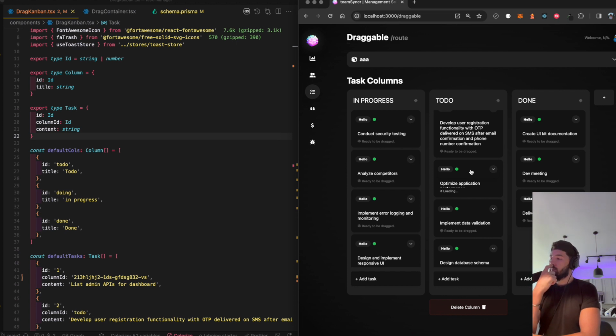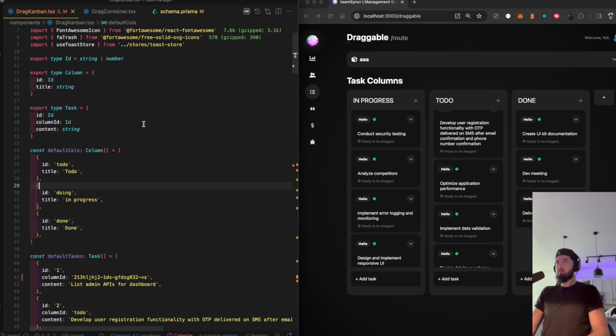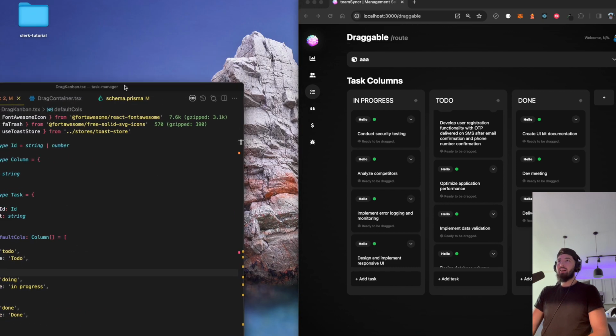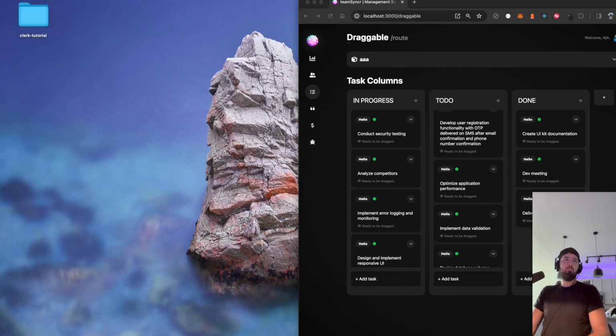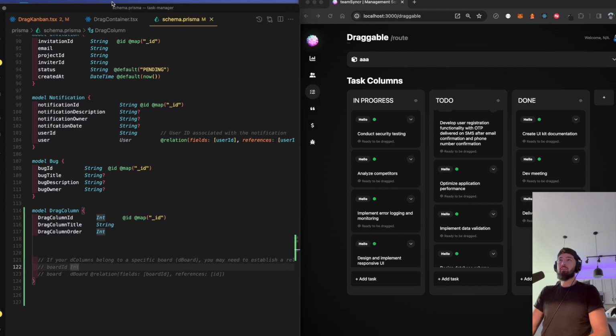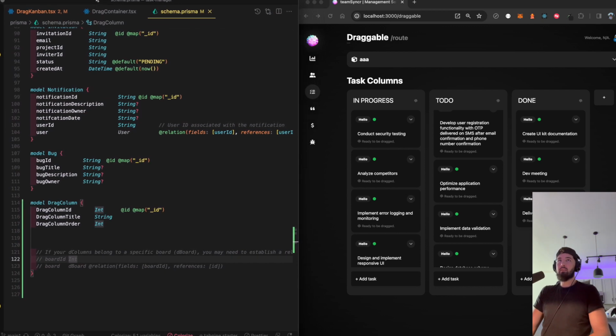And yeah, I haven't fully thought it out. And then I also need the task orders within the columns, and then also the column orders within the projects. So it's been a little bit tricky for my brain to process, but nonetheless, I am going to figure it out. I think that's the name of the game.